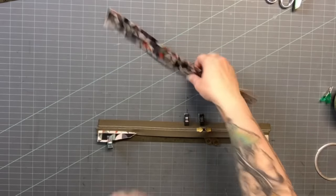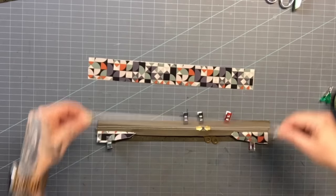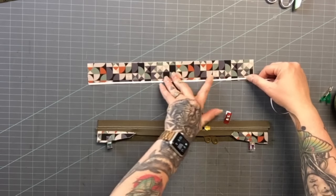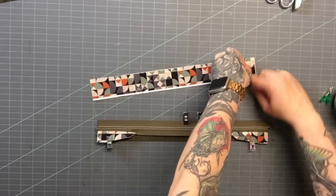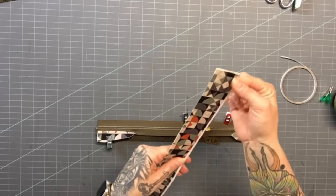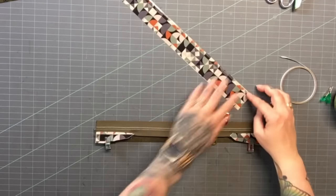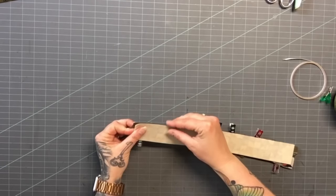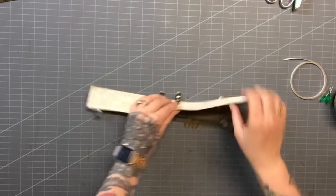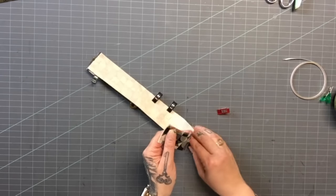Okay. And now what we need to do is stick this to the wrong side. And because I do have the pulls and the clips already going on over here, I am just going to put it on my cotton piece, which I never do, but do whatever makes this easiest for you. Same thing. I'm going to move my pulls out of the way. And, keep removing. My tape got stuck to my clip and it pulled it off my lining.